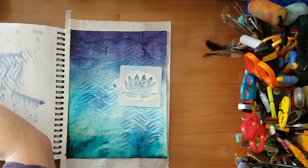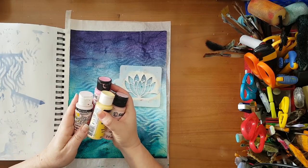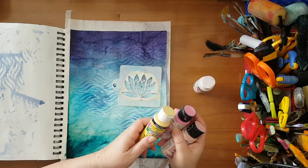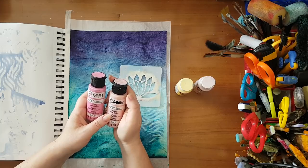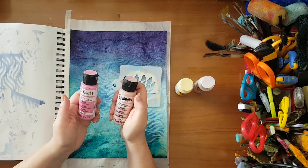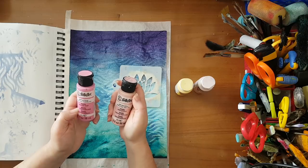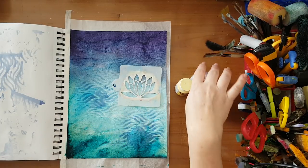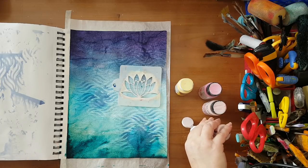So I've got here some acrylic paints. I've got Pink Lemonade, DecoArt. I've got Luscious Lemon, DecoArt. And then I've got a Pink Chiffon, which is a pearlescent acrylic paint, FolkArt, and Pink Rouge, another pearlescent paint. And let's see, I'm going to start, or maybe I'll just put some here.